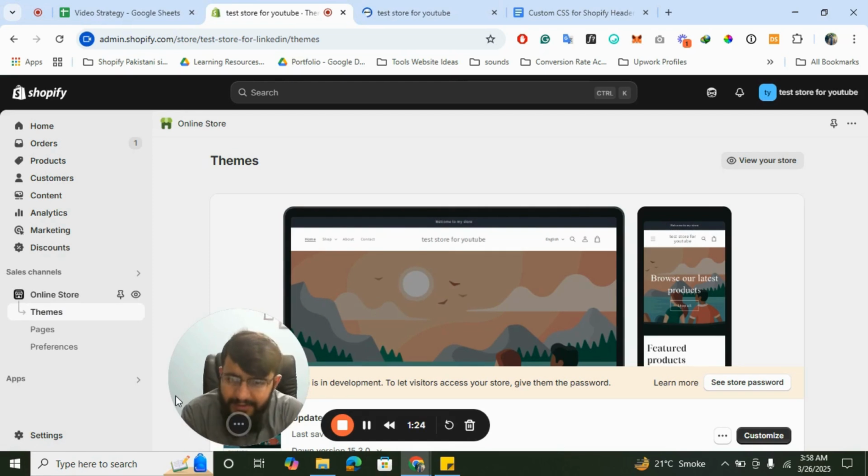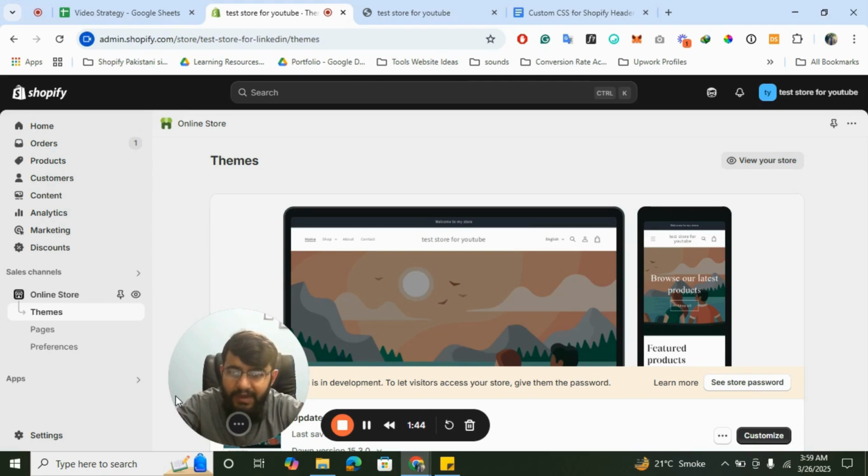Okay, there are some important things that you should consider while creating the header. The number one thing is you should have a logo and fav icon. That's really important. So you can either upload the logo in the settings under the branding, or you can add the logo in the customize. That's up to you. That's not an issue, and both ways work.